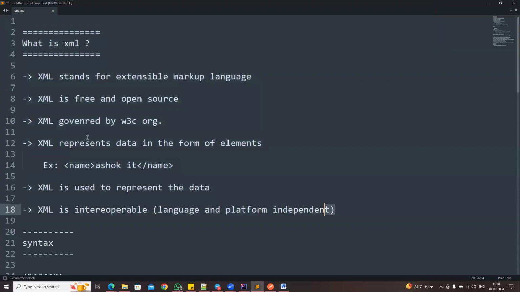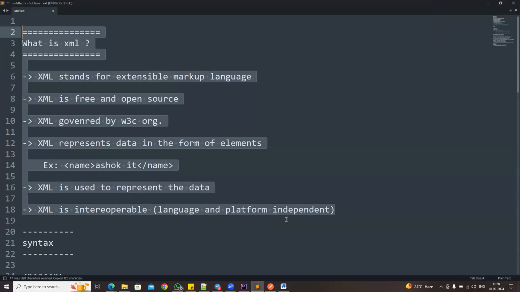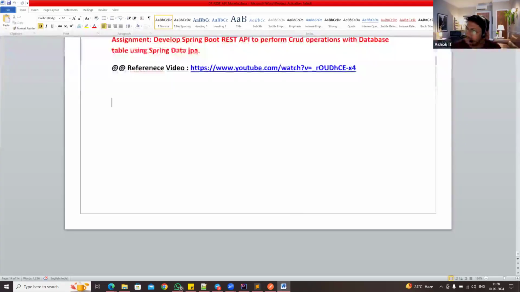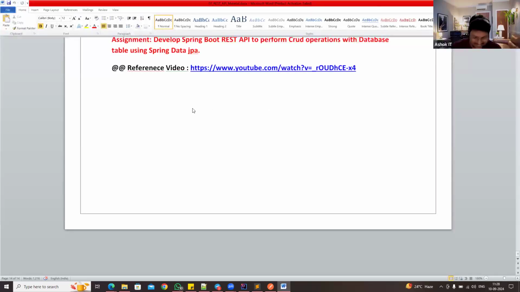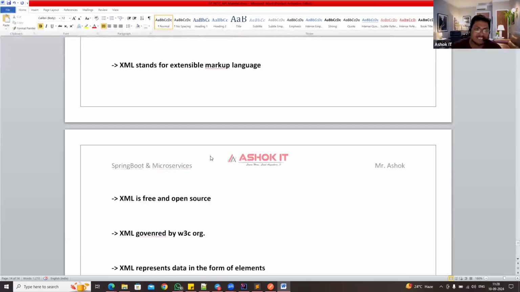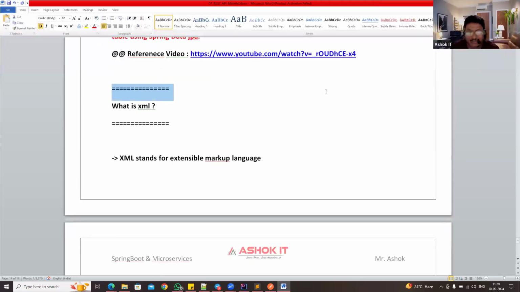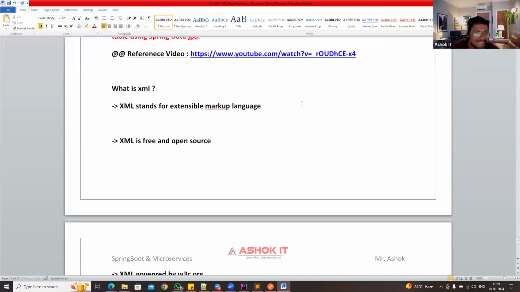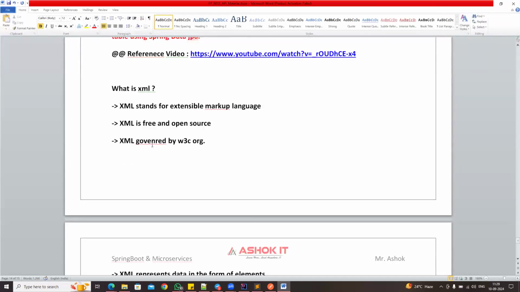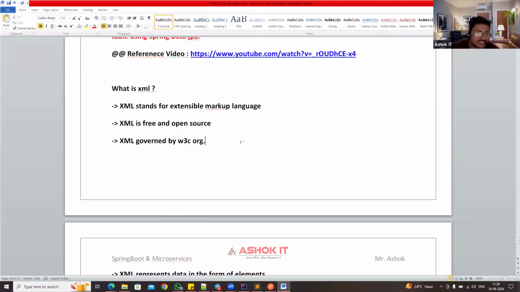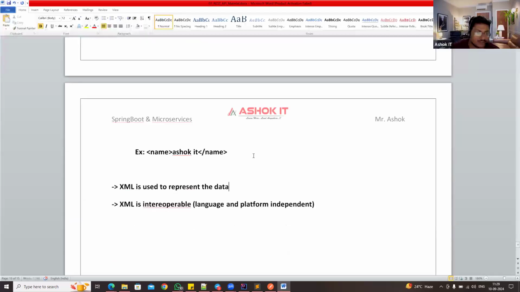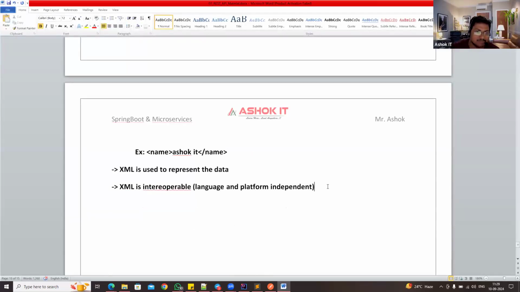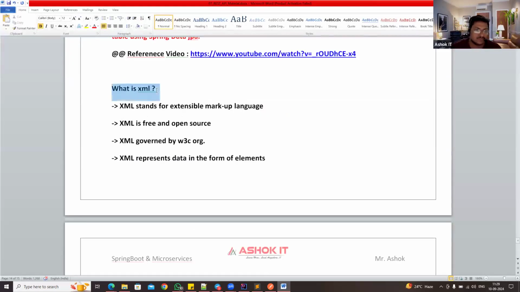Sir, for microservices, is this mandatory? For microservices, REST knowledge is mandatory. Microservice means REST API only. Without knowing REST API, you cannot learn microservices. What is the meaning of microservice? Several different modules, distributed applications to implement. Microservice means REST API. Small REST APIs are called microservices. So without knowing this REST API development, you can't learn microservices.